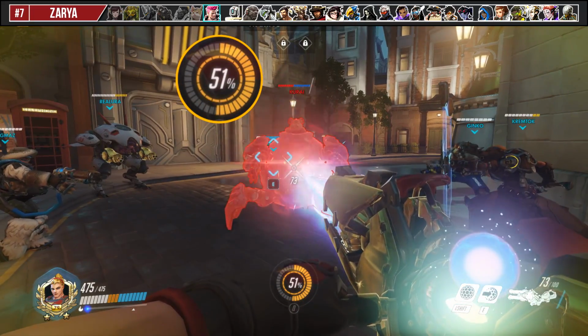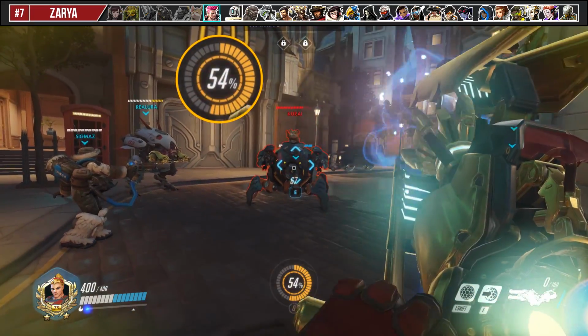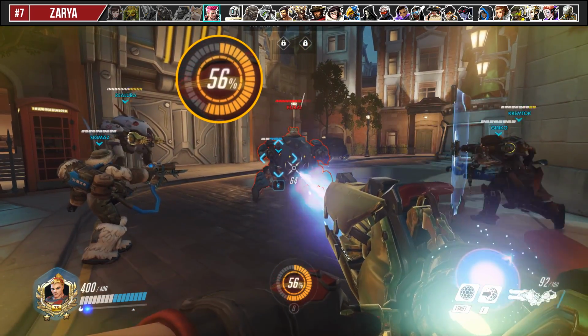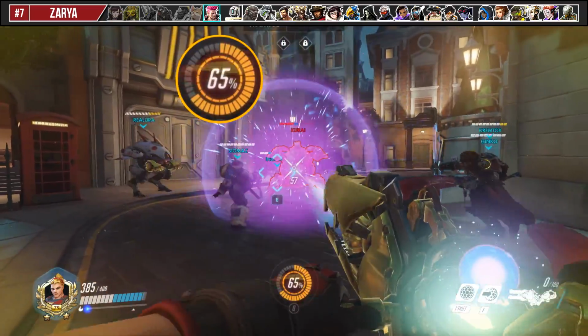In Zarya's eyes, Hammond looks like a big ultimate battery, but it's important to remember that she can't gain ult charge off of your shield health. Try to body block and soak up Zarya's beam when you know you have a big shield.